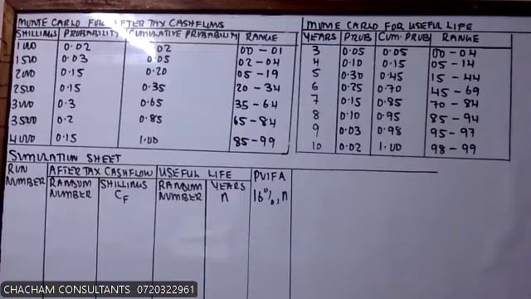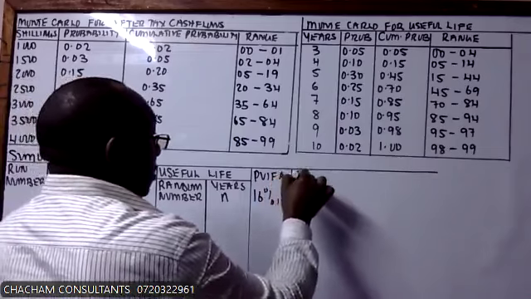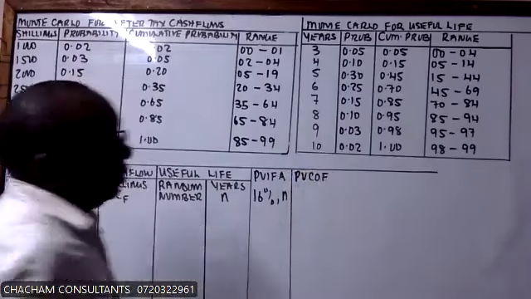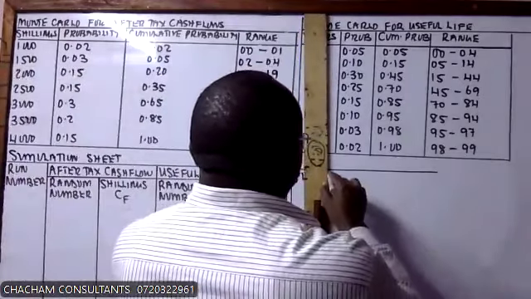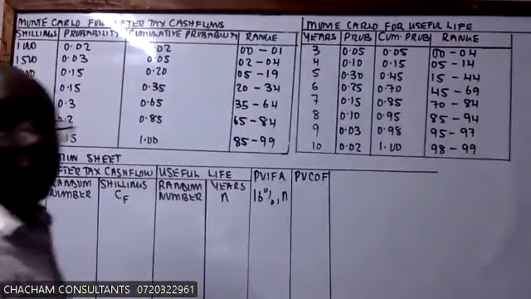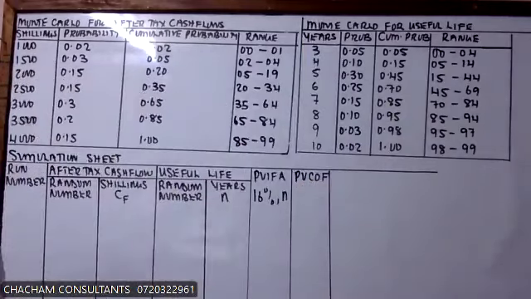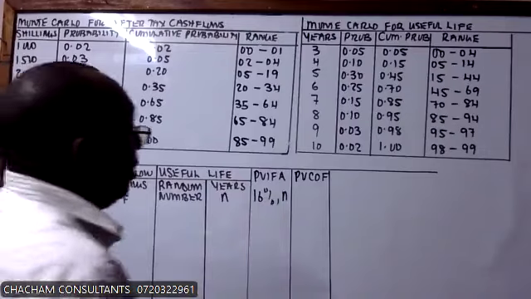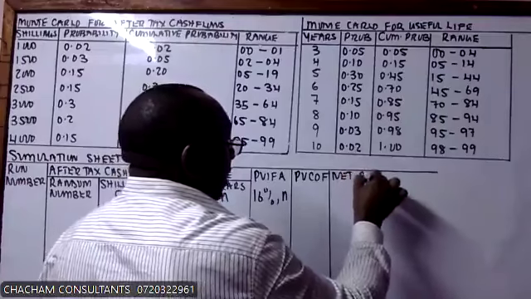Then, we will have the present value of cash outflow. We can have it there. Then, the last column, I could also create the present value for the inflow, but I can avoid that column. We show it as a formula here so that we just go straight and get the net present value.